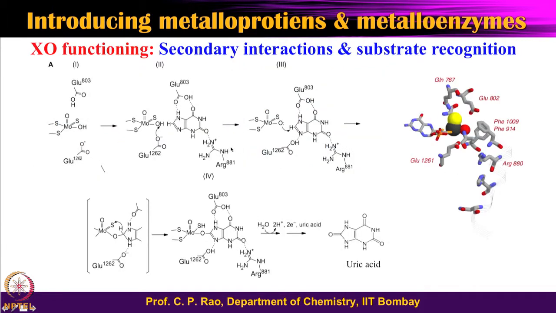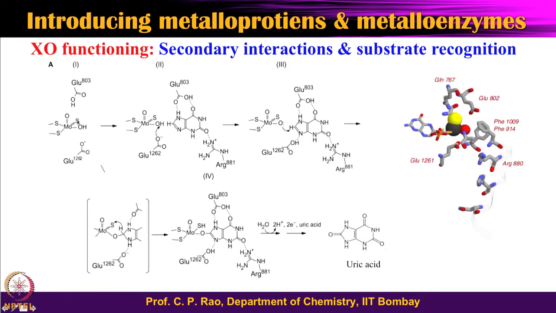So, now let us look at a little bit more with clarity, the same thing, but reaction. You can see that this is the molybdenum center having so many groups nearby. Okay? And this is your cofactor part of it, and this is the dithiolene thing. So, there is a glutamic, another glutamic, phenylalanine, arginine, so many kind of residues are there. So, these are all having some role or the other, we will look into that.